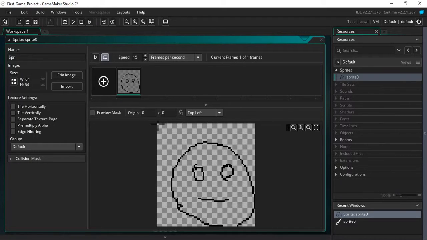So I'm going to name the sprite SPR, which stands for sprite, and I'm going to name it SPR main face. Notice how I have SPR and then main face, the M in capital and the F in capital, because it's not good practice to insert spaces in your names, and I will explain in another episode why. So we're gonna close it, and everything saves automatically.